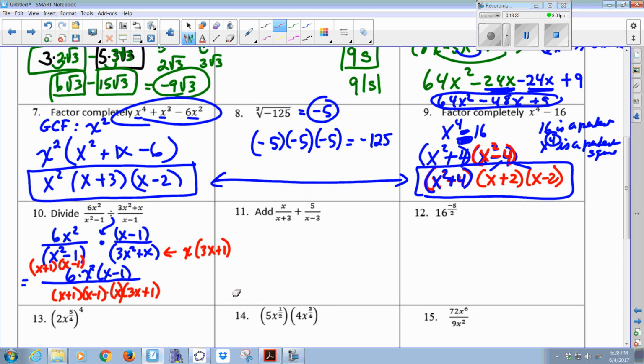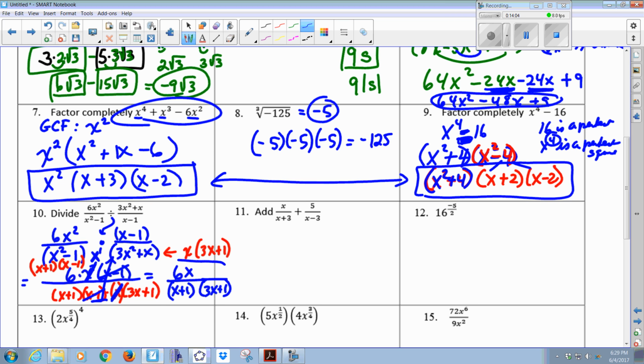And now we look for a common factor that exists in both the denominator and the numerator, because that common factor is like a 1. You're dividing something by 1, which doesn't change it. So you notice you have an x minus 1 and an x minus 1. That's the factor of 1 that you're dividing out when you reduce something. And then don't forget, you have x to the first power with x squared, which leaves you with just 1x. So you get 6x in the numerator and x plus 1 times 3x plus 1 in the denominator.